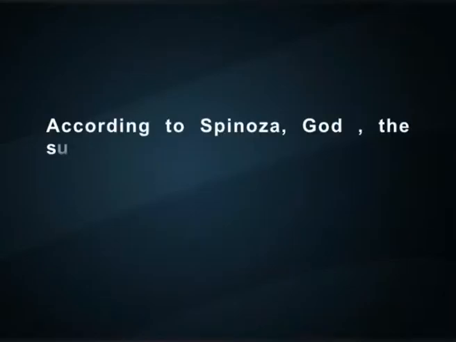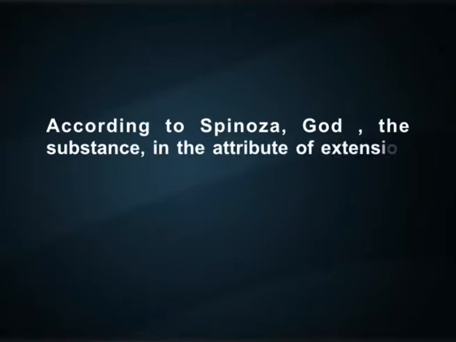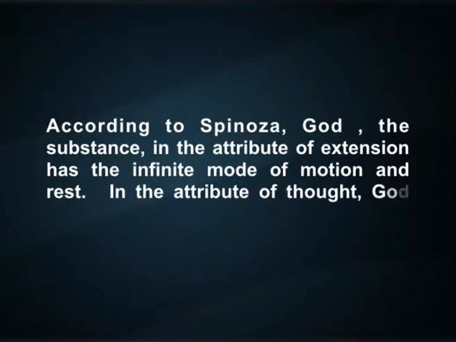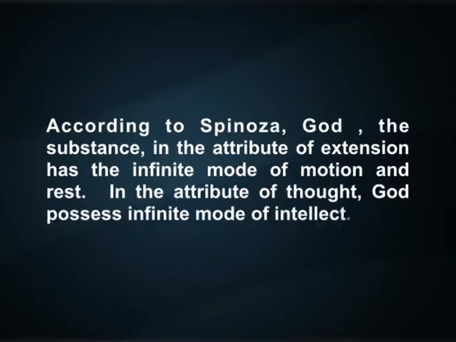He speaks of finite modes and infinite modes. According to him, God, the substance, in the attribute of extension has the infinite mode of motion and rest. In the attribute of thought, God possesses the infinite mode of intellect. Through these infinite modes, one universal substance takes the form of various objects of our daily life. Human beings, plants, animals, sticks, stones, and every particular thing in the world are finite modes.